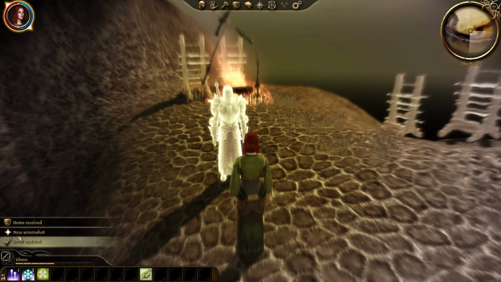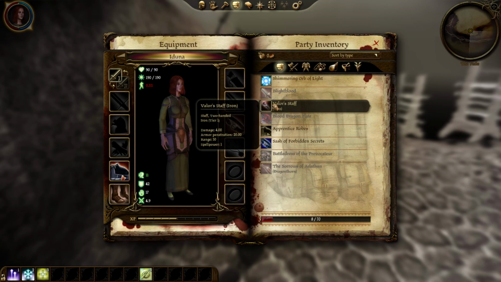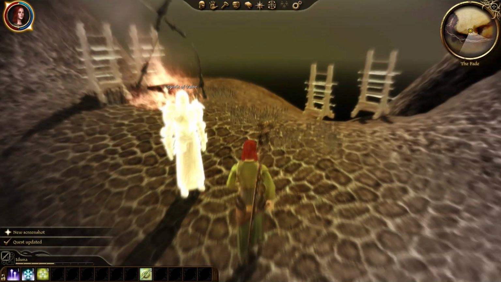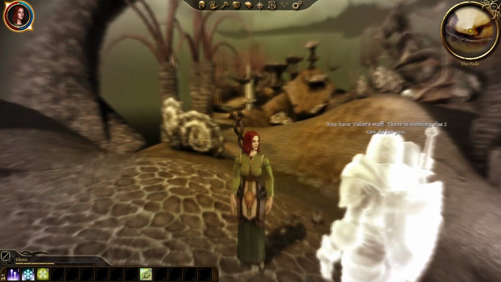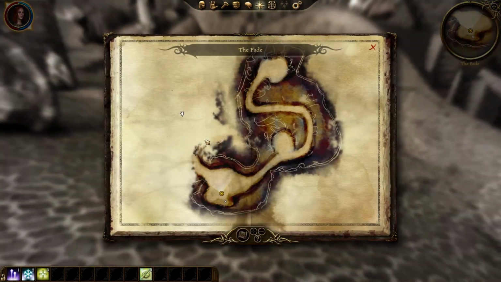Oh, very nice. Items received. Oh yeah, he gave me a staff. That is nice. Alright, Spirit of Valor, thank you very much. You have Valor's staff. There is nothing else I can do for you. Well, this should suffice.